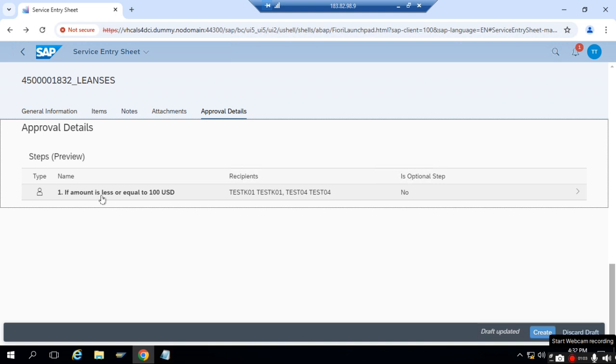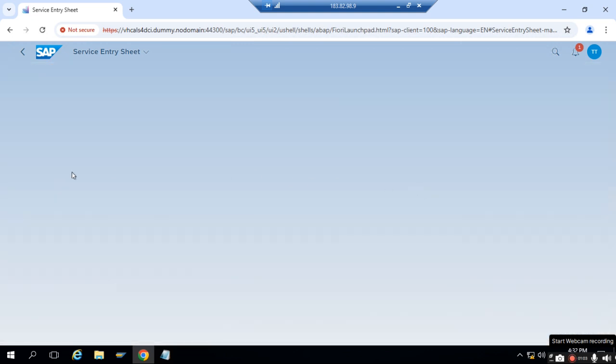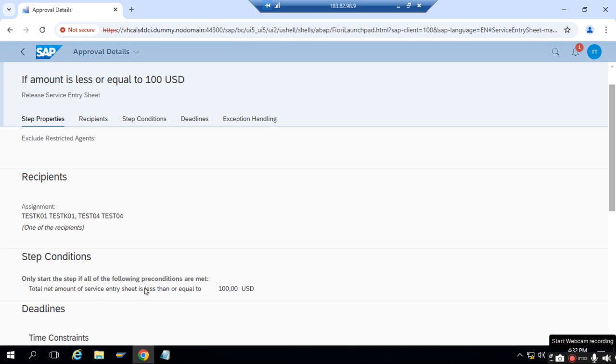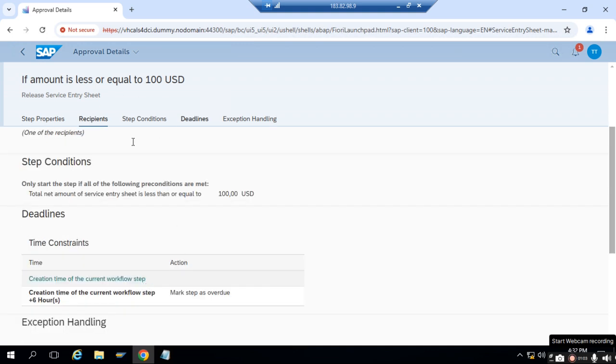A flexible workflow has been triggered. These are the recipients, test case 01 and test 04, and this step is not optional. It means it is mandatory to release or approve this service entry sheet. These are the details of this flexible workflow.